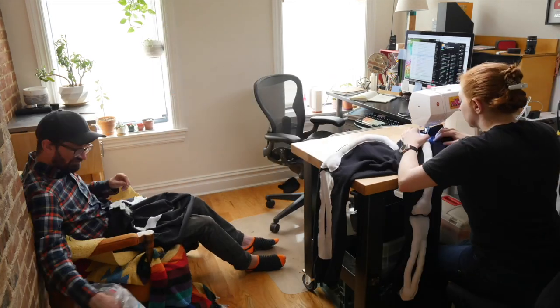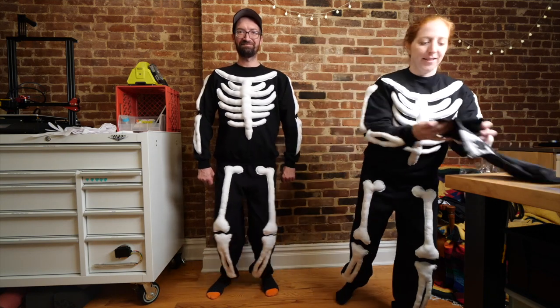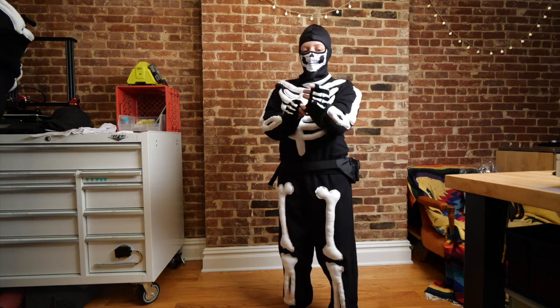I made two of these skeleton sweatsuits for a coordinated couples look. To accessorize our homemade costumes, we added a few store-bought items.